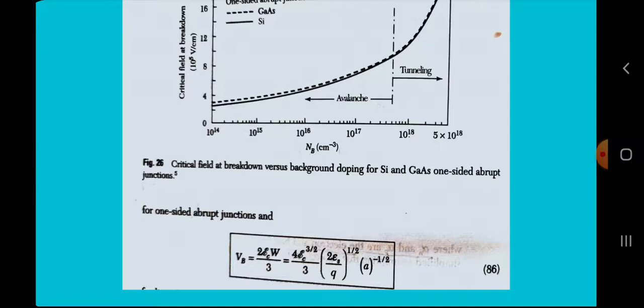So for the space charge distribution of a diffused junction with a linear gradient near the surface and a constant doping inside the semiconductor, the breakdown voltage lies between the two limiting cases of abrupt junction and linearly graded junction considered previously. For large A and low NB, the breakdown voltage of the diffused junction is given by the abrupt junction results shown on the bottom line of this figure. Whereas for small A and high NB, VB is given by the linearly graded junction results indicated by the parallel lines over here.